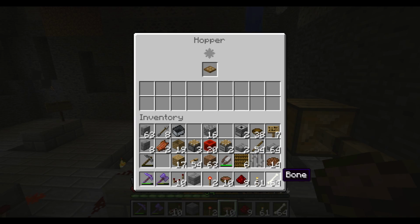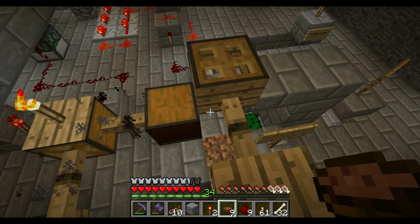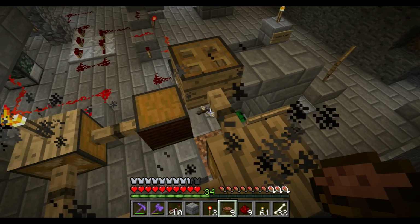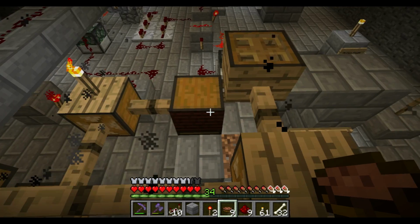Okay, let's put a few bones and a few arrows in there. See, all that'll happen is if I have contamination issues and have to tweak this later. Alright, so there go the arrows. I really didn't need to put 4 in there, did I? Oh well. It's not like I need them.